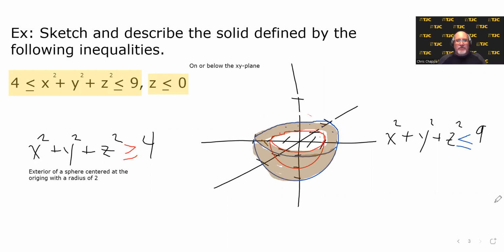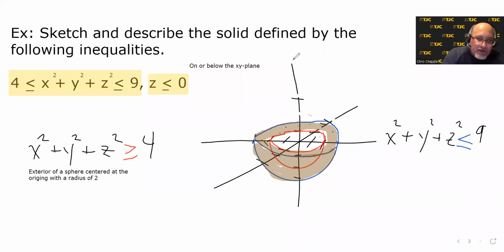So there are other inequalities, but just keep in mind that if you have a less than, it usually means a distance less than what you're saying, and greater than means greater than, obviously. So when it comes to spheres, less than means on the interior of a sphere, greater than means on the exterior of a sphere. We could even find the volume of this thing. It wouldn't be that hard to do. In fact, just because I brought it up, if you don't want to find the volume, stop watching the video.